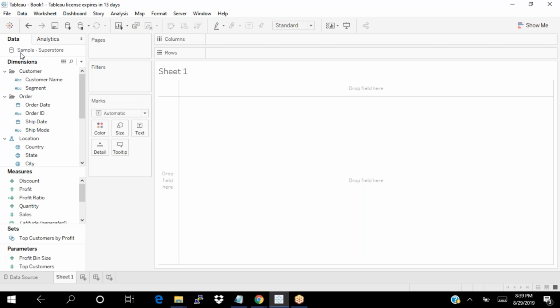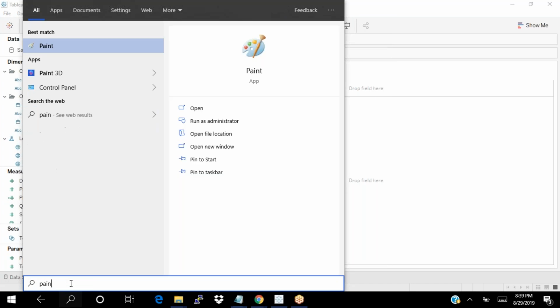This data source is basically referred to as a data set. So in Tableau, a data source is referred to as a data set. You can see the data source symbol. This is called the data window, and the data source is referred to as a data set. And this entire part is the work area. Let me capture it into Paint so you can understand it better.